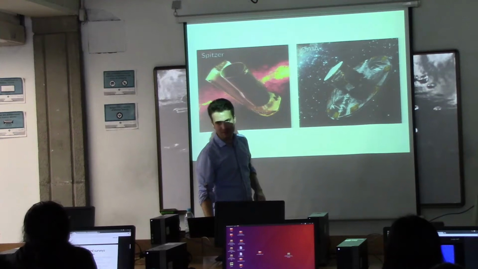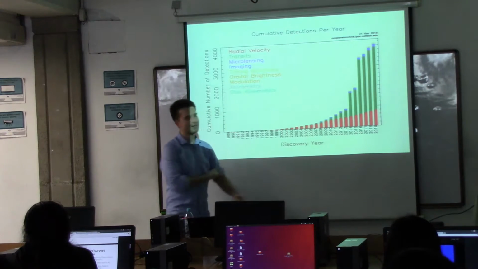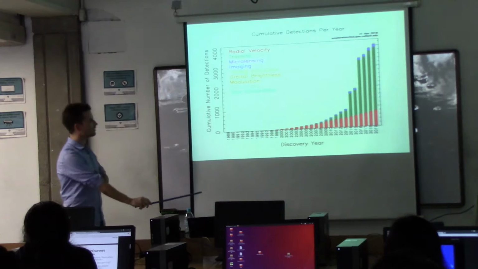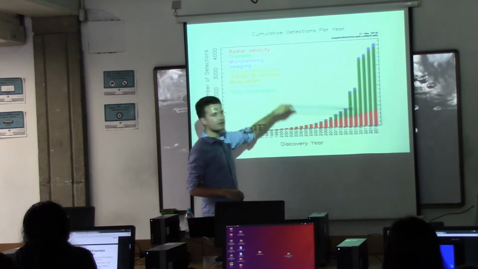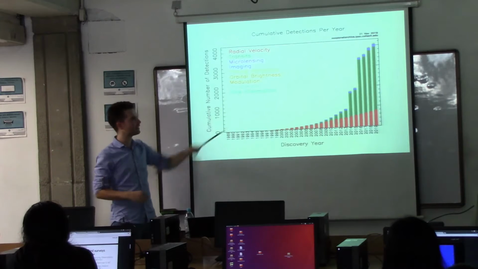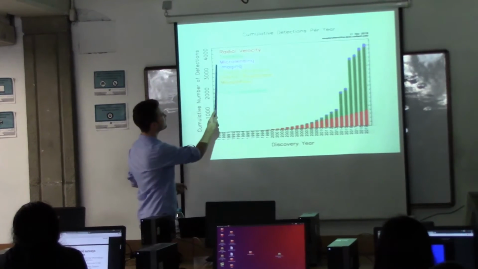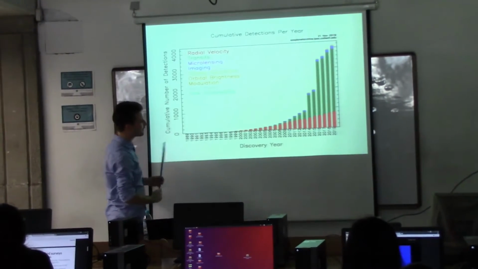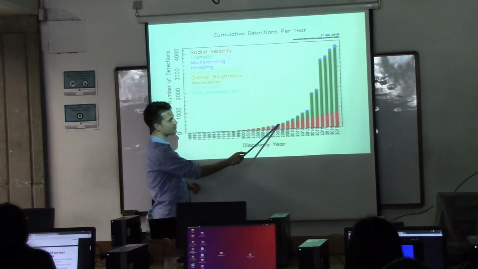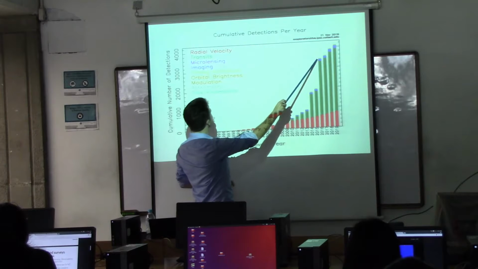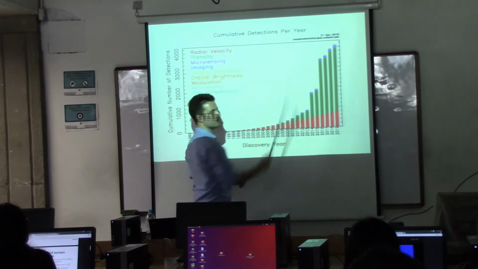In terms of total number of planets detected, microlensing isn't that great. I took this from the NASA website a few days ago. They have this archive of all the exoplanets ever detected. And microlensing is this purple thing that kind of starts kicking in around 2005, 2006, and it's actually very few planets, even up to this day.